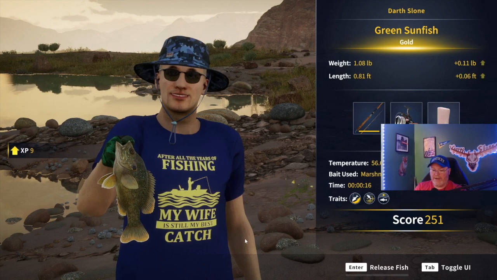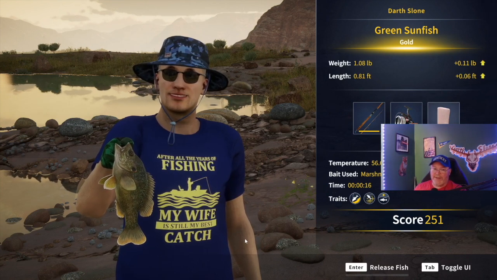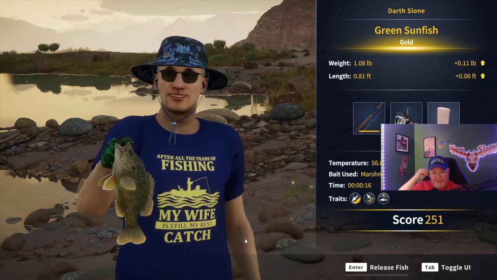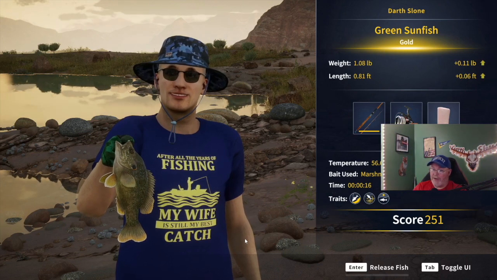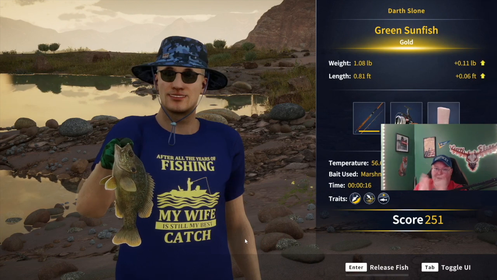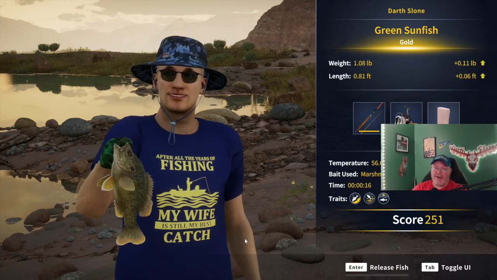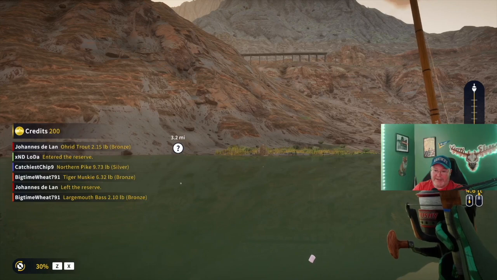Oh, we just caught it, guys. Just caught the green sunfish. Finally, 1.08 pounds. There it is. Finally. Now, was it the patch that worked? Or was it our good buddy DW Stevie who said, cast at the magic rock? Which one worked? Because that's where we caught it. We caught it right here casting at the magic rock.